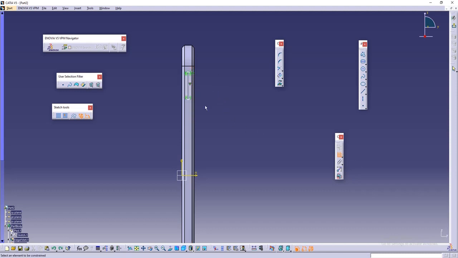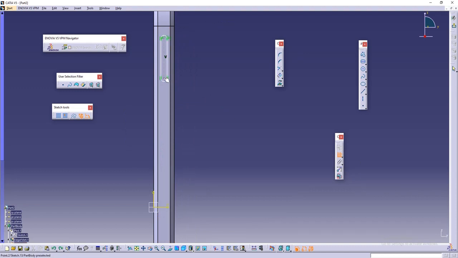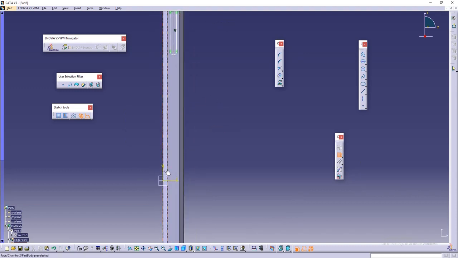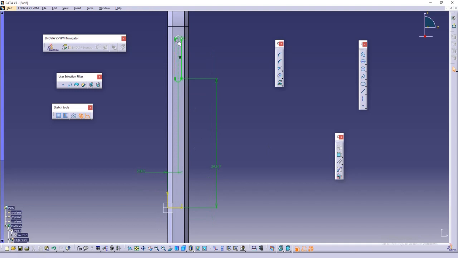So it is like over constraining things because it is already defined. So let's select the point to point dimension, and another point to point dimension. There is one more option here, point to point, right? If you want to change anything, that you can click, double click, and then change it.